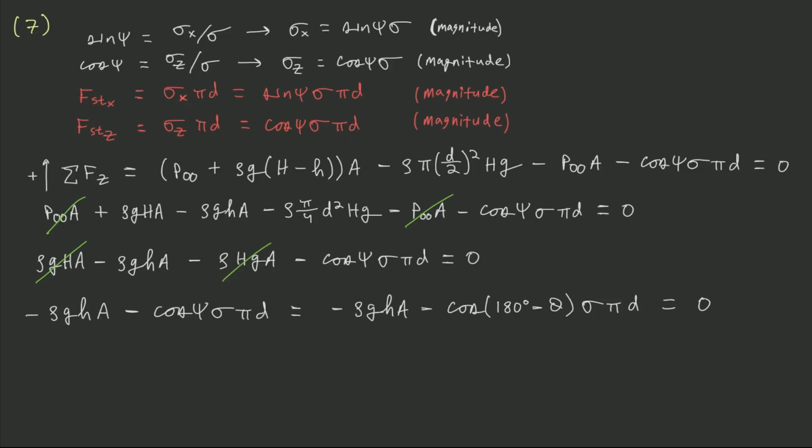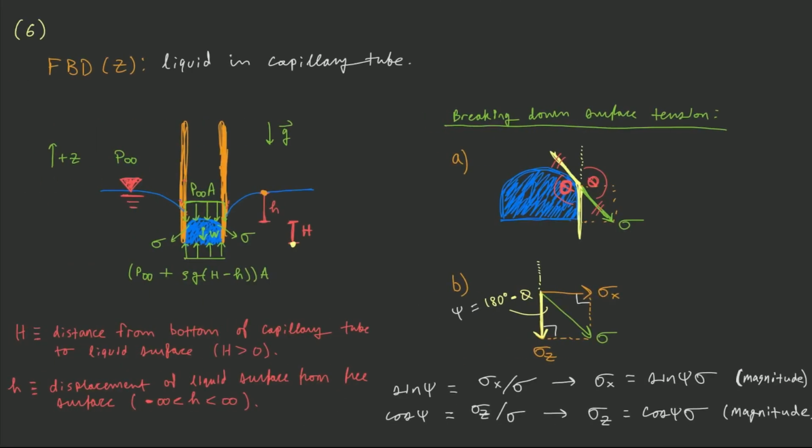So now we're just applying Newton's second law in Z with Z positive up, and there are a couple of notes here. One, when we look at our hydrostatic pressure distribution, which we can see on the previous page, the pressure at this point right here, which is not varying in x at all, our pressure along this line right here is P infinity plus rho g times the quantity big H minus little h, and we multiply that by A to get a force. But the pressure is just P infinity plus rho g times big H minus little h.